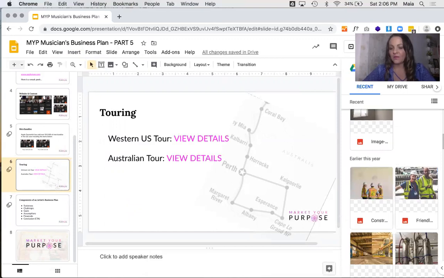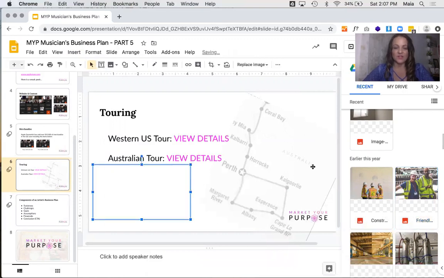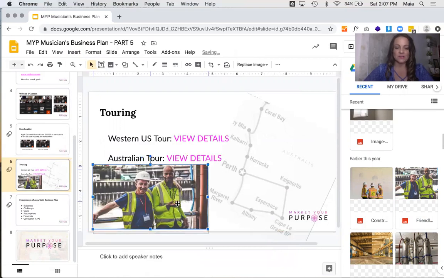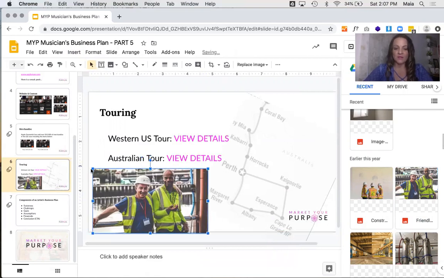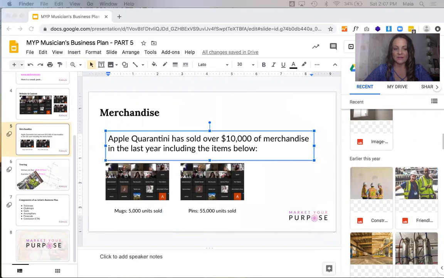Maybe you have a great fan base of construction workers or something. You know, we play construction rock. I don't know. You can just drag it straight over from there and then edit at will. As I showed you, you go to format options and you can edit that. You can resize it. You can use this control to angle it. Now, use your judgment on that, but that's how you add a photo in.